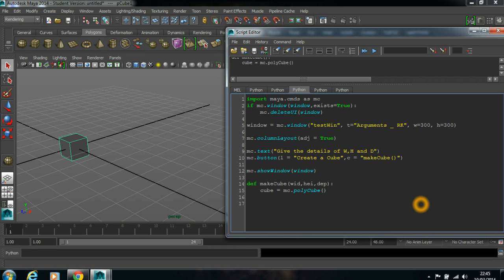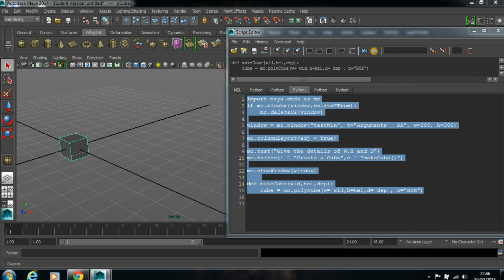These are the three things which I give. Here I'll put width equals wid, comma, height equals hei, comma, depth equals dep. It's up to you, and I'll put some name also. Name equals box.